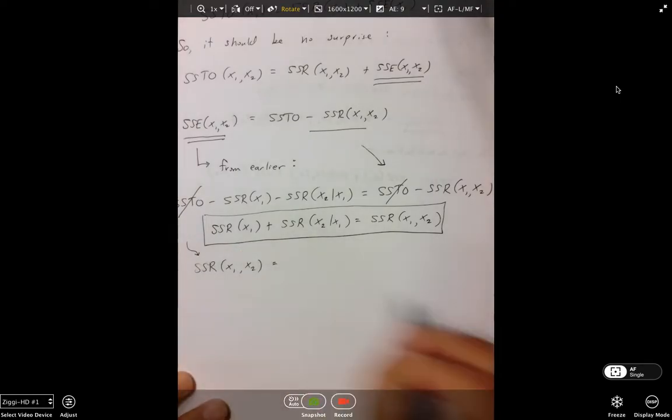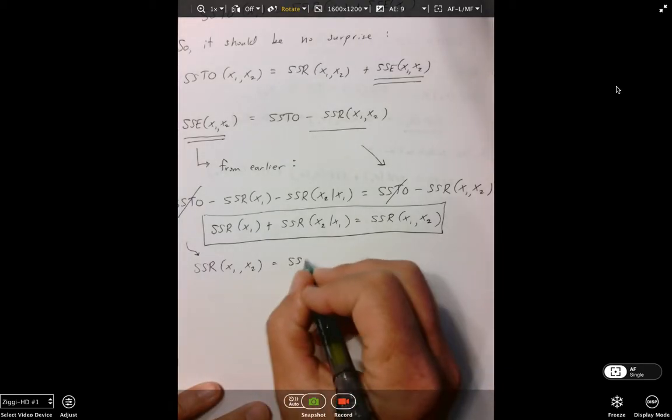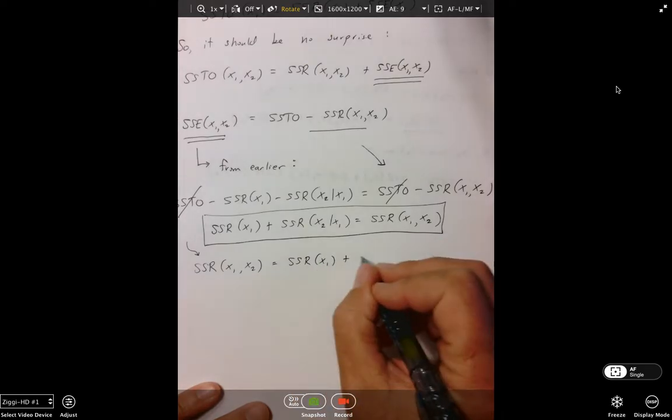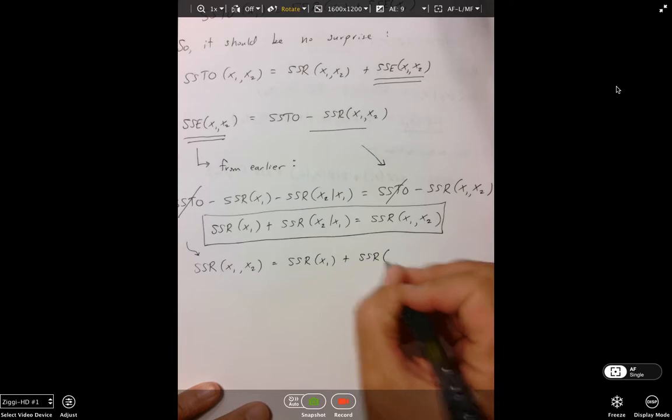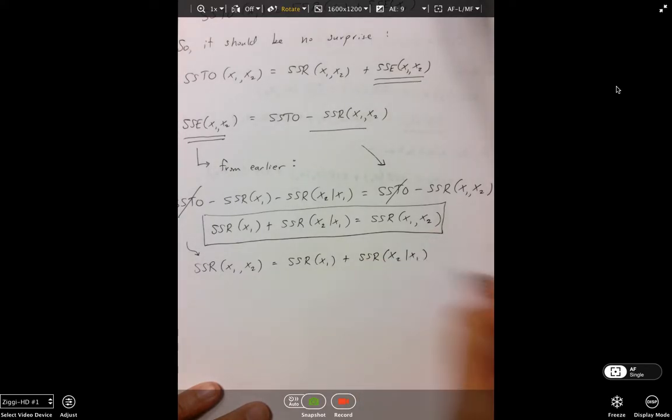So I want to look at the sum of squares regression when I have x1, x2 in the model. And so this is going to be the sum of squares for the regression of the initial model plus the sum of squares regression when we add x2 to an existing model, x1.